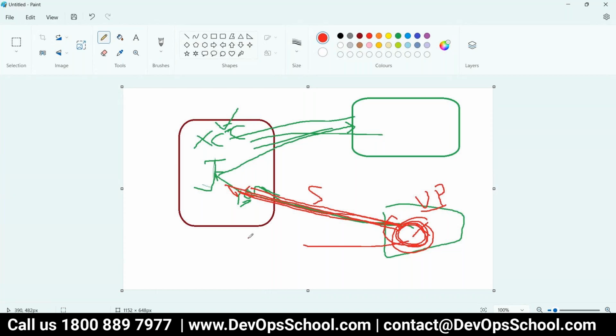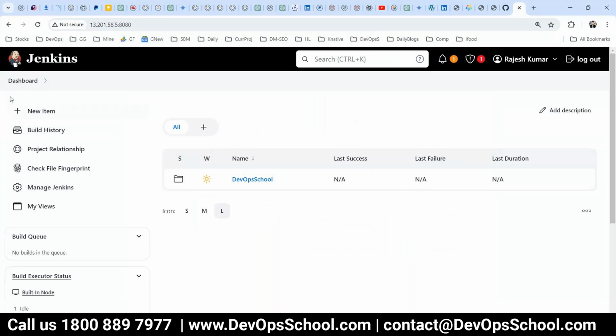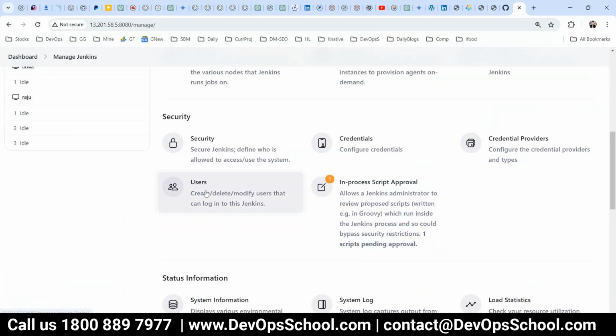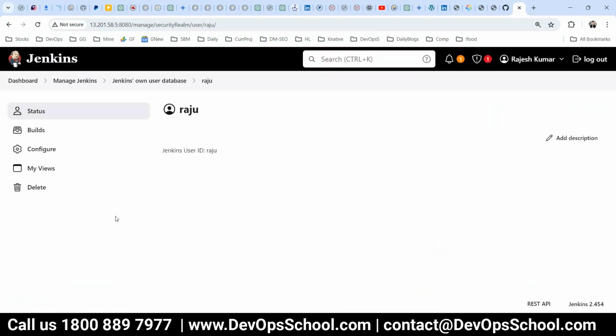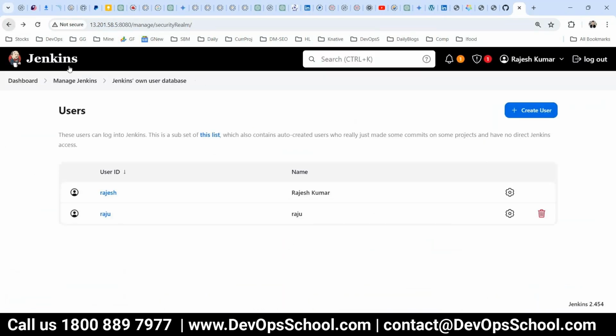And for example, if we want to give a particular user guest access in Jenkins to log in. Okay, so you want to control, let's say there is one user I created here, Raju, and you want to give not every access but limited access, right? Correct. So how do you do that?